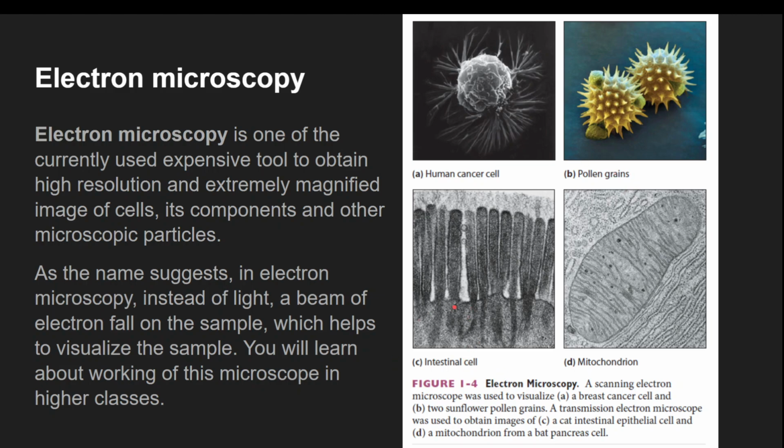But you can also see that here intestinal microvilli and mitochondria are also shown, which are in the range of approximately somewhere between nanometer and micrometer. So even small structures like these, we can also see. Even better instruments are also there, such as X-ray diffraction or the other cryoscopic methods, which help you to visualize even macromolecules, or the molecules that make up your cells. But that is not the scope of our discussion today.